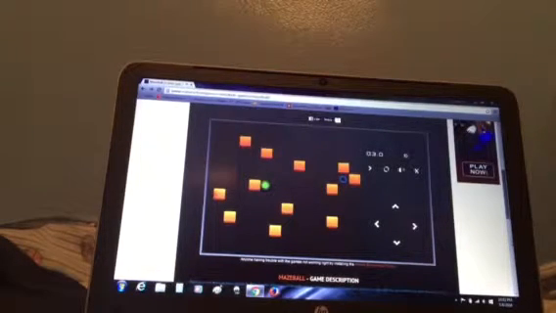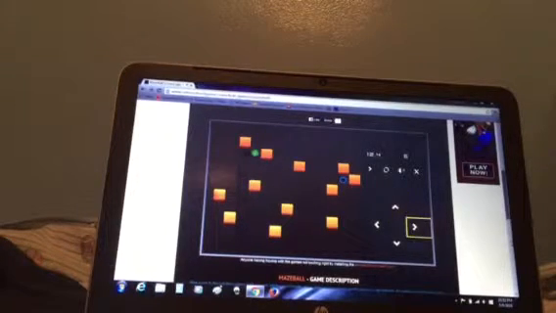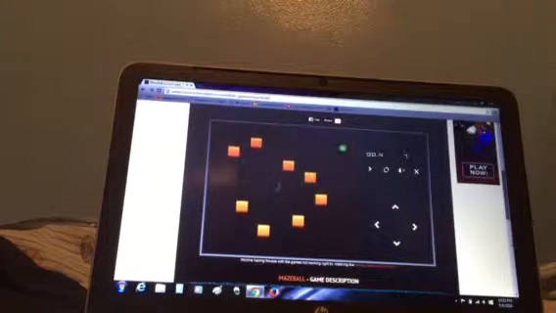And there's also a time limit. I do not know what the time limit is. I think it's like 30 seconds or 1 minute or something like that. And that's your time limit to try to finish the level. And I think that time limit's stupid. Why do they need a time limit in this game? It's a puzzle game.